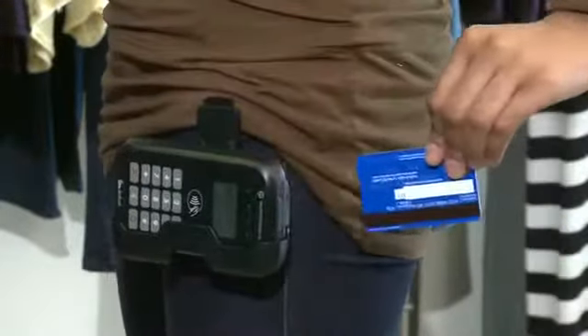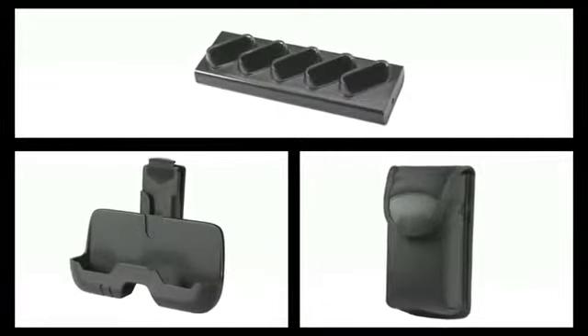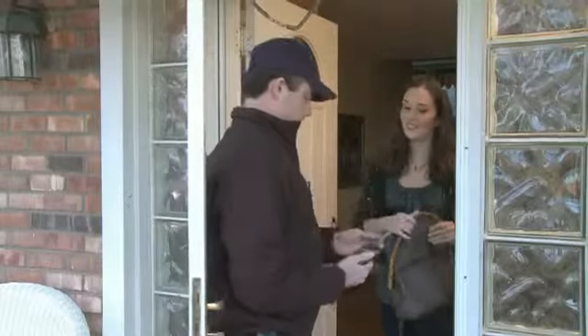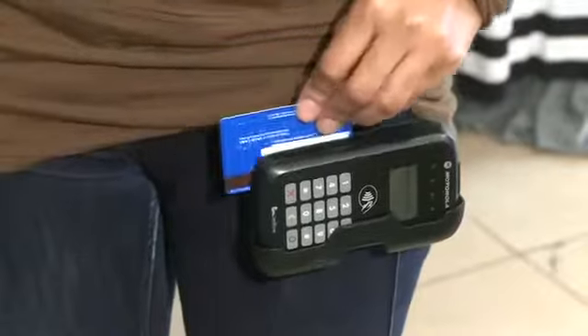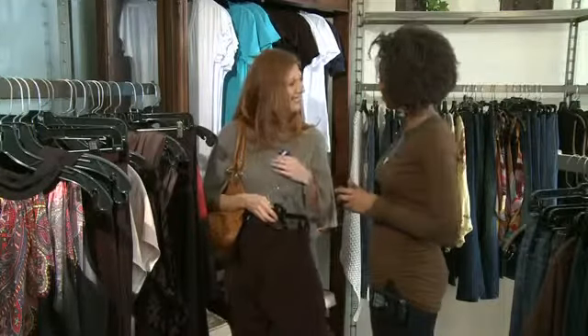end-to-end encryption and a secure keypad prevent device intrusion, protecting customer data and ensuring rogue data never enters your POS system for safe, reliable transactions. And like all of our devices, we offer a host of accessories designed for enterprise management and use. So whether your customers are inside or outside the four walls, Motorola's Mobile Payment Module turns opportunity into business anywhere.